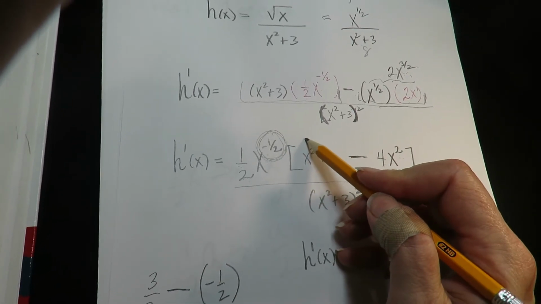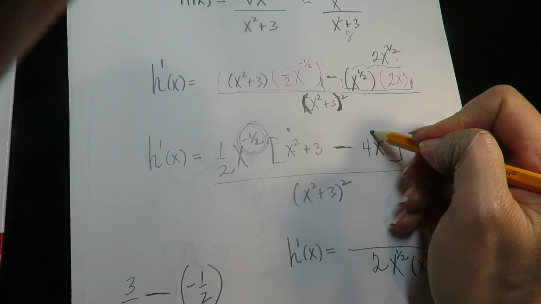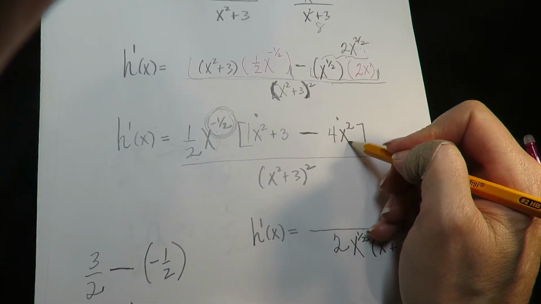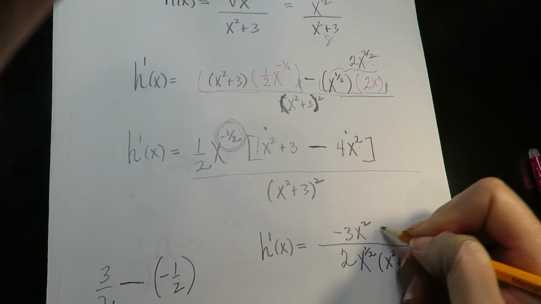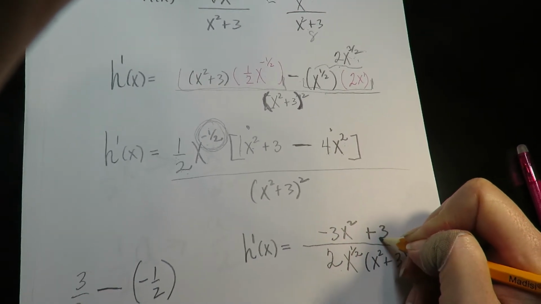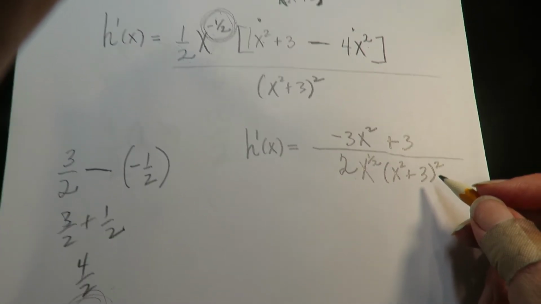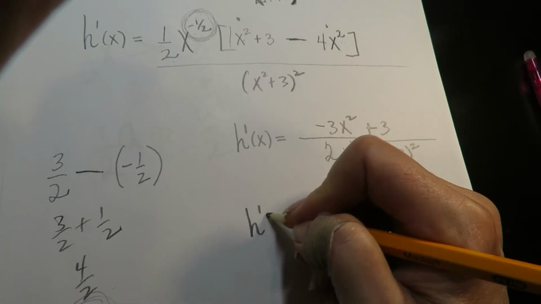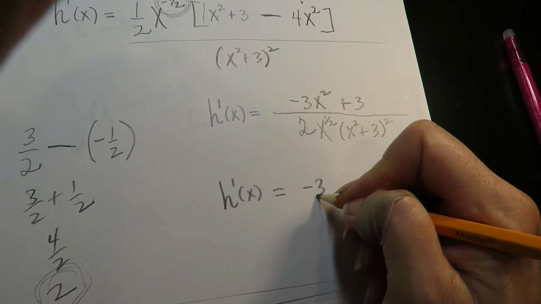So this is a like term. This is second degree and second degree. So I have 1 minus 4 of this, which is negative 3x squared plus 3. Now I would make that full credit. That's absolutely full credit. Some of you are looking at that and thinking, I'm going to fiddle with that a little bit more. That may be you.